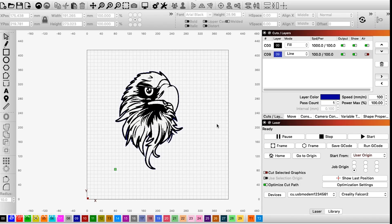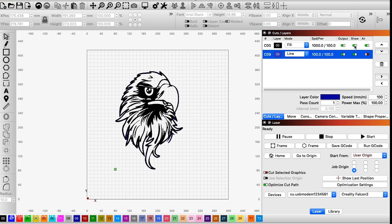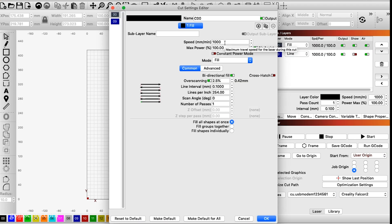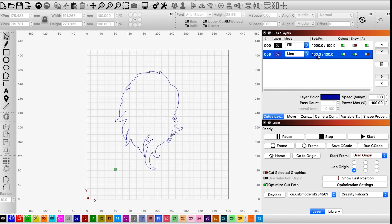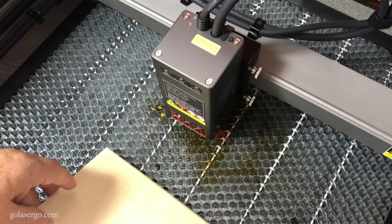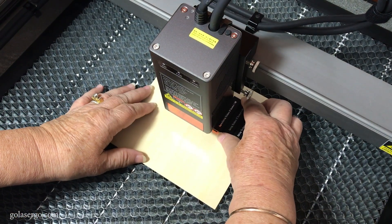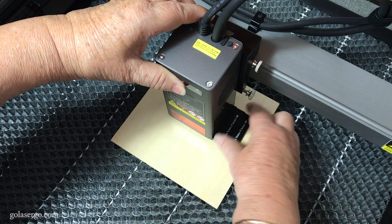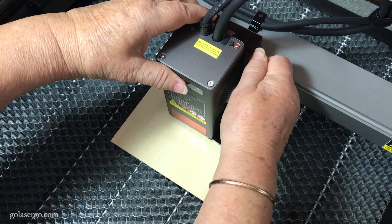We chose an American Eagle SVG which we've used on a number of occasions, and we wanted to test both engraving and cutting. We played around with the SVG image to enable it to engrave the Eagle and then cut around it — you can see the two parts, one for engraving and one for cutting. For the engraving we used 6000 speed and 25% power with air assist turned off. For the cutting part we went with 1000 speed and 100% power with air assist turned on. We used one of the pieces of 2mm wood that came in the box. I placed it on the honeycomb bed and used the focus block to get the right distance between the laser and the wood. This focus block is quite neat — not one we've seen before.